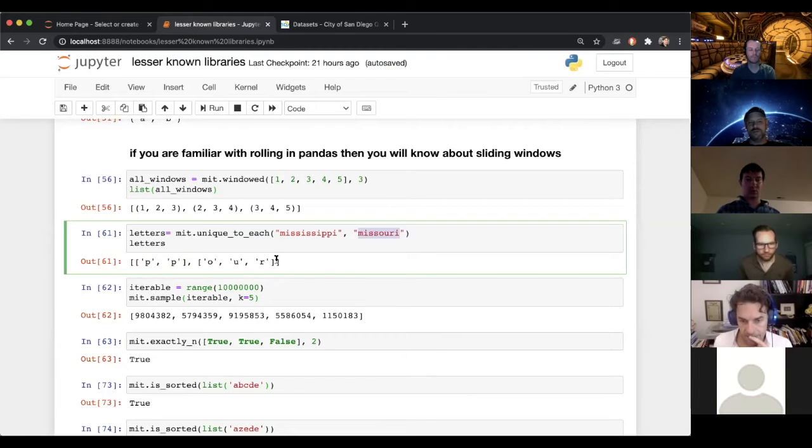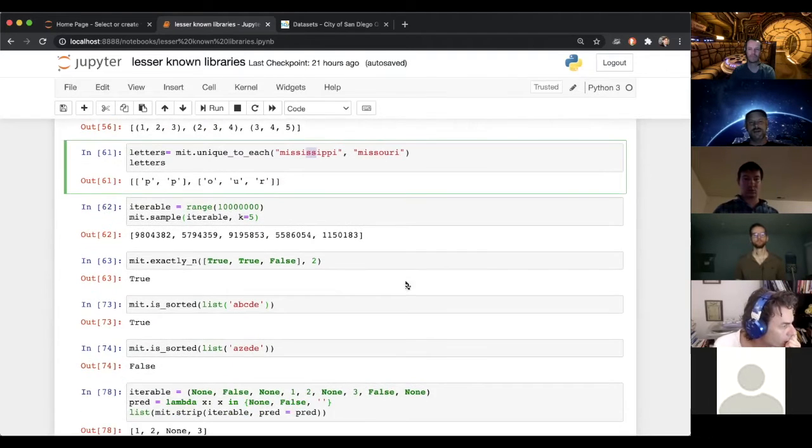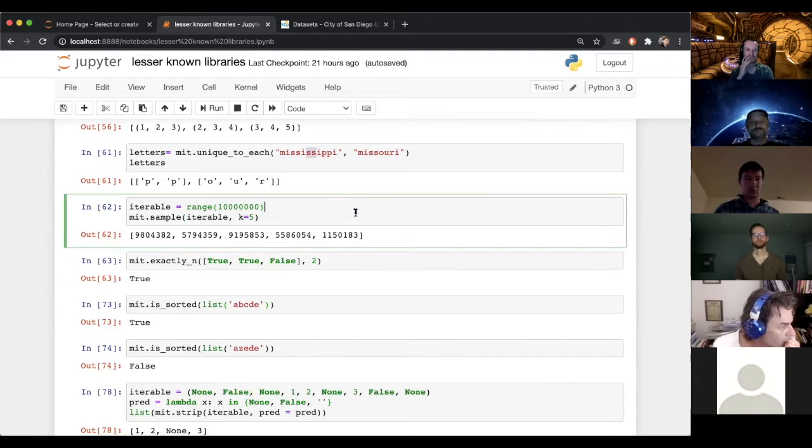So it's going to pull all the O's, the U's, and the R's. Now, it's not a set, but it's not going to count the number of S's in each. So there's 4 S's in Mississippi, but it doesn't count these S's. So it's kind of a quirky one, but if you find a good place to use that one, great.